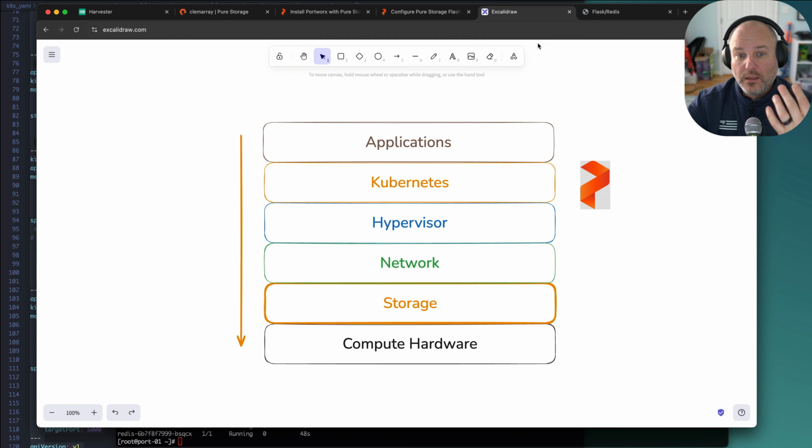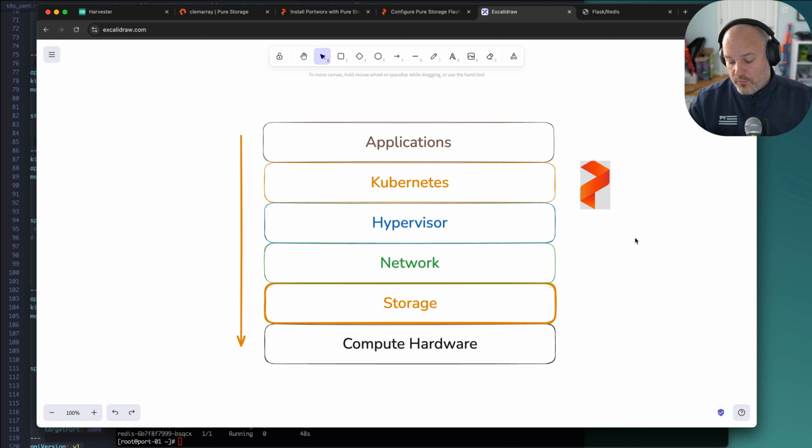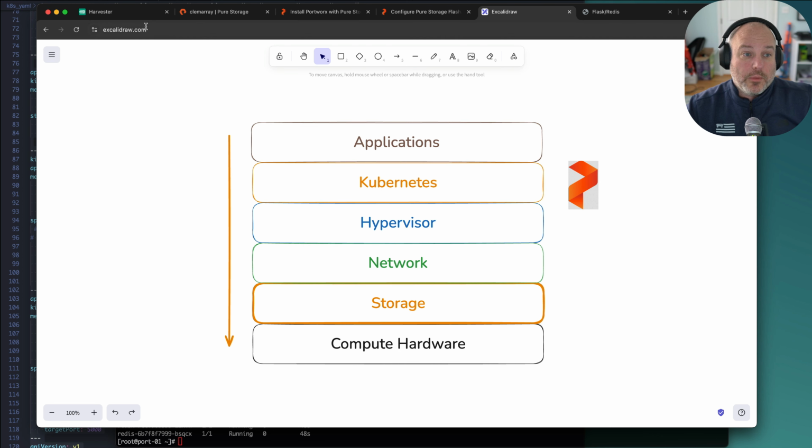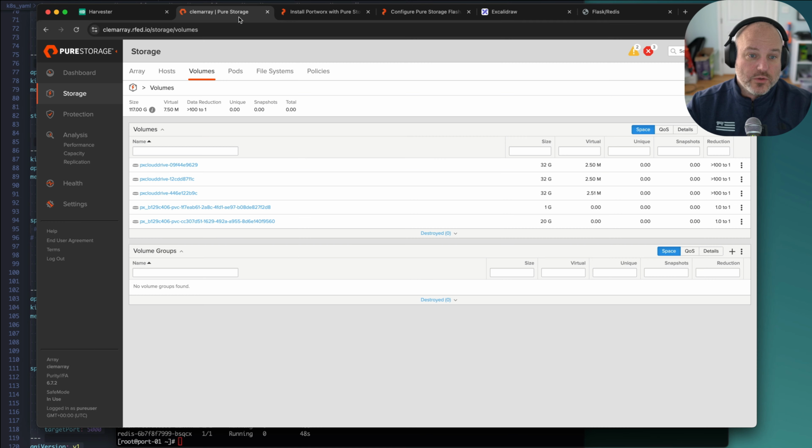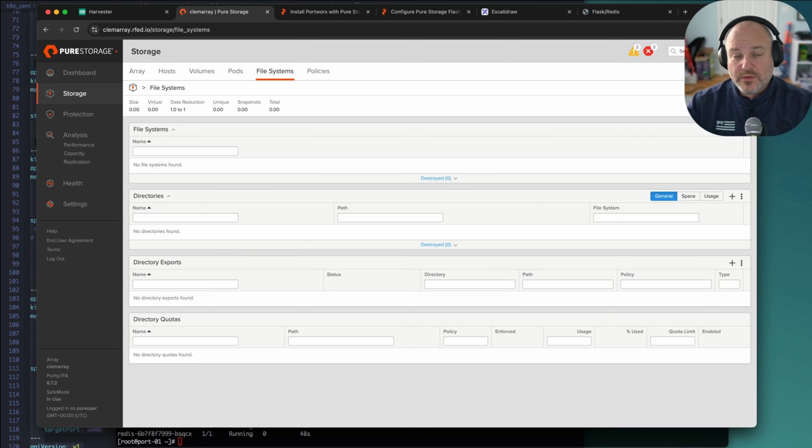And for me, I like the simplicity of being able to use one enterprise storage device, right? Big, loud, noisy box for not just VMs, not just potentially hypervisor, but then also up into the Kubernetes and kind of stateful storage for the applications. My next video, I'm going to actually probably purchase another small box to work on Harvester. So being able to store hypervisor data and application data and, you know, end user data, right? All on the same kind of device, which is really cool. And by the way, don't have any file systems. I've showed another video where I've mounted and copied files over to it, which is pretty cool.